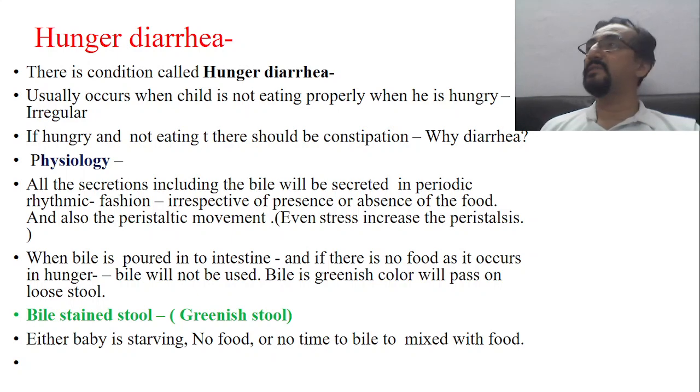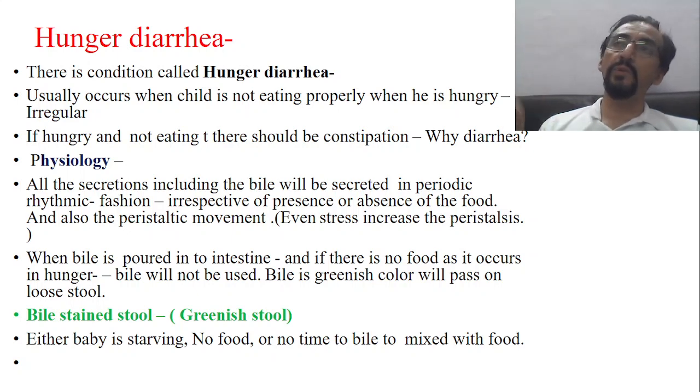Now, what actually happens in case of hunger diarrhea is when the bile juice is secreted into the intestine. Bile juice is also a secretion which gets secreted into the intestine through the bile duct periodically. And when the bile juice is coming to the intestine, in the meantime, if there is no food in the intestine, either feeding is delayed or some other problem, there is no food in the intestine, but bile juice is secreted, as it occurs in case of hunger. Now, if I am hungry, nobody is giving me something to eat, and my bile juice will secrete in its own time. But unfortunately, there is no food in my intestine or stomach at that time, and the food is not reaching the second part of the duodenum.